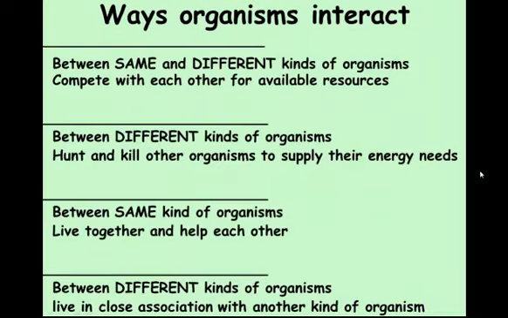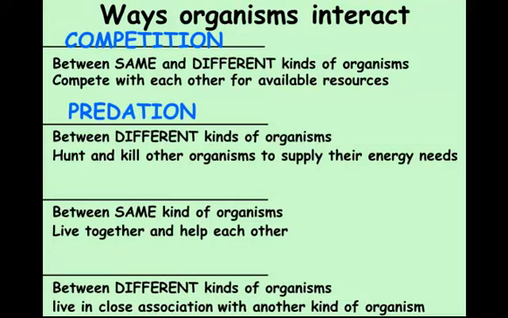So we're going to make a list, and then we'll go back and talk about each one of these. Some different ways that organisms interact. Number one is competition. Competition can be between organisms of the same species, for example two squirrels fighting for nuts, or between different kinds of species, maybe different kinds of birds eating the same food in an ecosystem. Organisms compete with each other for resources available in the ecosystem to help them survive, and we're going to talk more about some of the ways that happens.